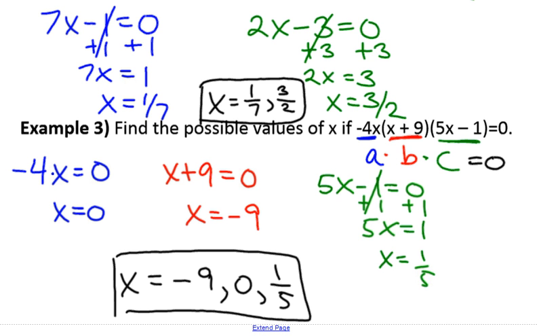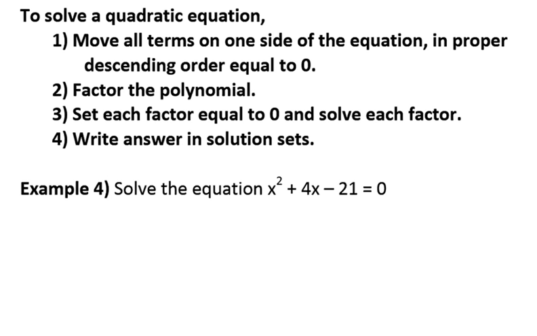Okay, now these first three examples were already factored for you. We were just figuring out how to solve with a factored answer. So now what we're going to look at in the last three examples is I'm not going to give you a factored equation. You're going to have to factor it yourself.